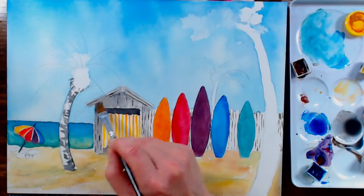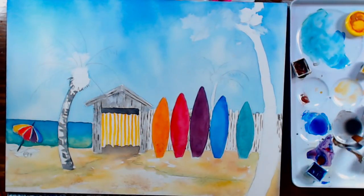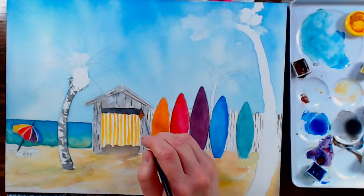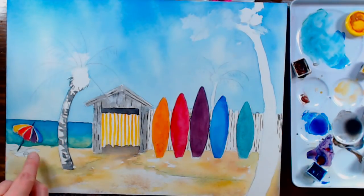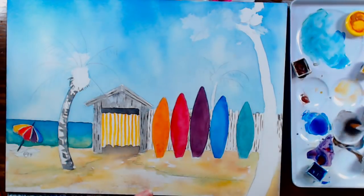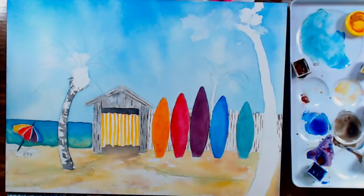Question from Cassandra Gilbert: how do you avoid harsh edges in watercolor? You basically need to make sure that if you want an area to be blendy, you wet it all and keep the wetness of the paper consistent when you're working. You get hard edges when something starts to dry. I've got a really bad hard edge here because the water was starting to dry while I was trying to blend — I didn't wet the area first. For the fence, I want a little bit browner so I'm adding more burnt sienna into the mix and starting at one end so the hut has a chance to dry.